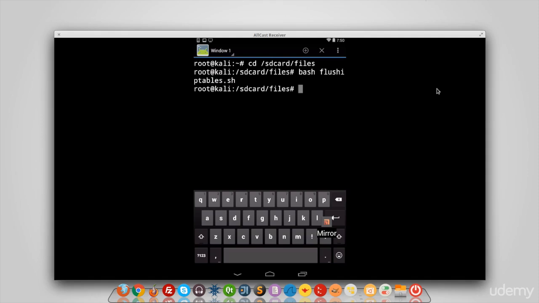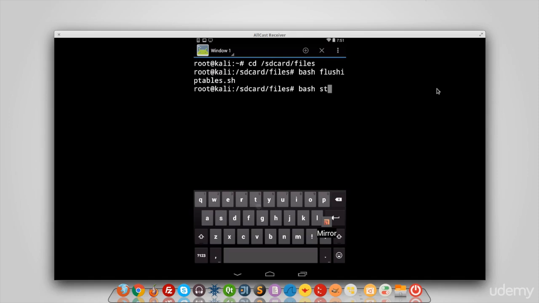Now, the next thing that we want to do is run the Bad USB attack, the attack that fools the target computer into thinking this is a network card when we connect it. So I'm going to do bash and just put the name of the file. It's another script, but this script comes with NetHunter, so you don't need to download it, just run it like this.